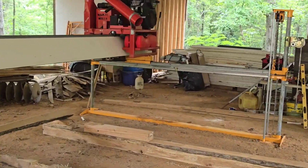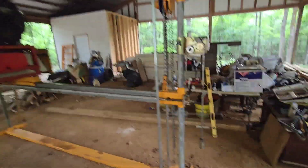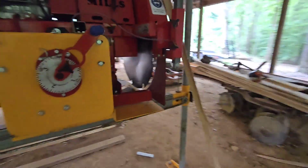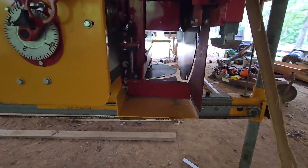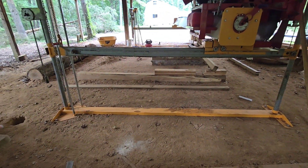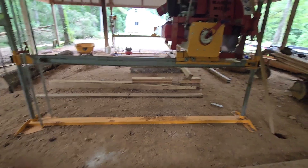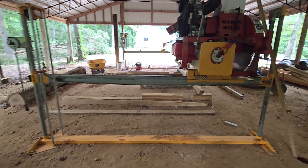Because of the height, it won't impinge any kind of board return. Excuse the mess — we're in the organization process, so it'll take a minute to get everything going. This is the developmental stage. When the board is brought back, it returns to you, and being that I'm going to have the posts on the right and left side — going beyond the working area — it won't interfere with anything within this spot.